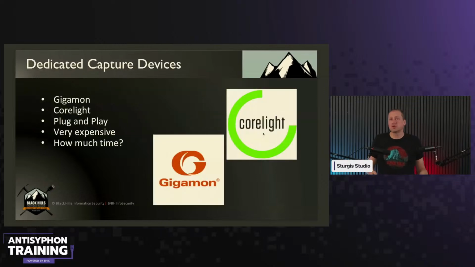So you can do this in a number of different ways. In a small environment, you can actually run Zeek on a small Raspberry Pi. You can handle 1 to 2 gigabits on a Raspberry Pi pretty easily. But on larger environments, you're going to want to look at something like a Gigamon or a Corelight. The reason why is these products are very plug and play. You set them up in the environment, you set them in line, and then you can sidechain and fork off full packet capture to a number of different ports, to a number of different IDS, IPS, Zeek sensors, things like that in your environment.